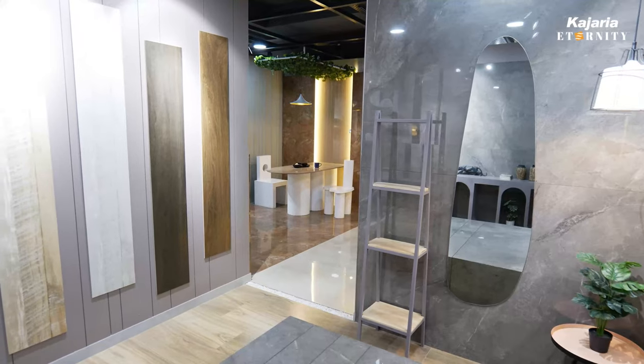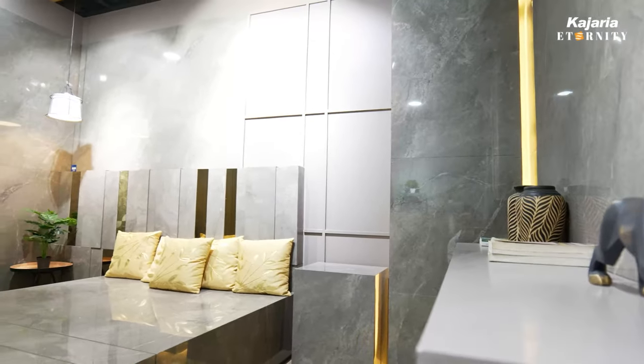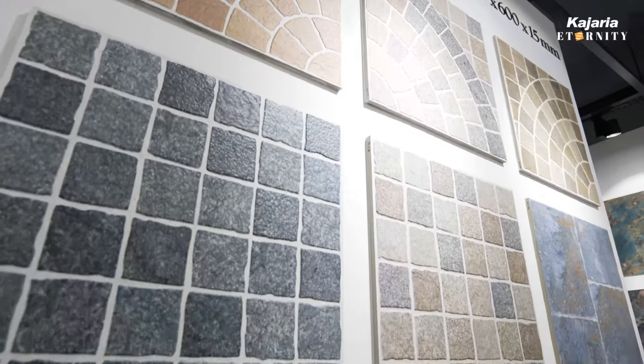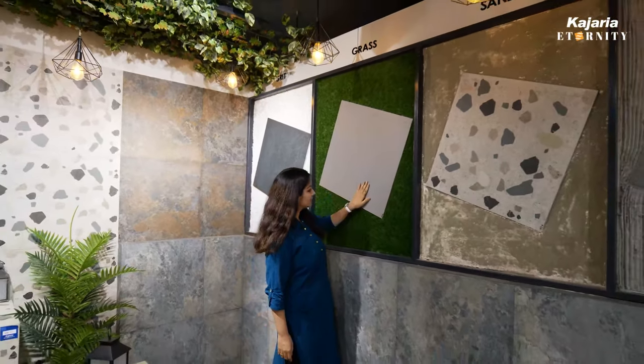As you can see, the collection is made just right — right for aesthetics, to soothe your senses. Kajaria's Identity understands everyone's needs. They have more than 1200-plus designs to select from, and the showroom size goes up to 15,000 square feet. The range is endless, but it won't make you spend endlessly.